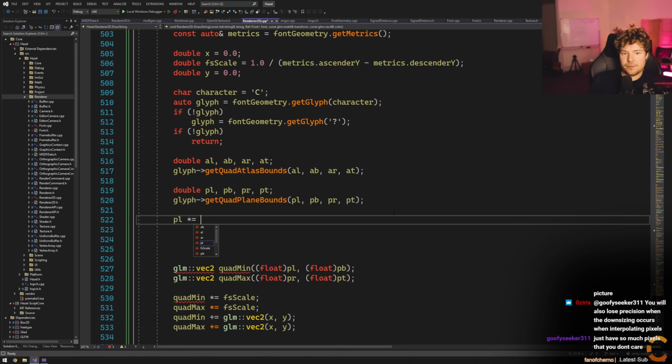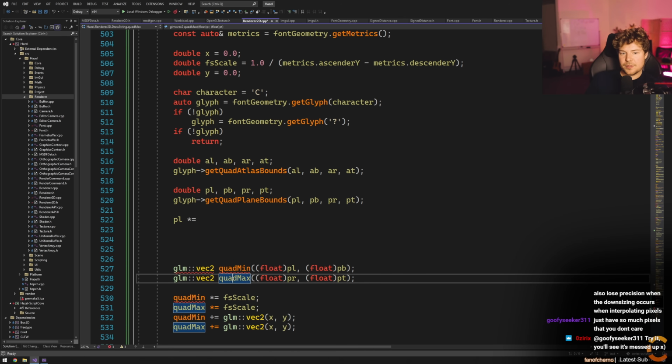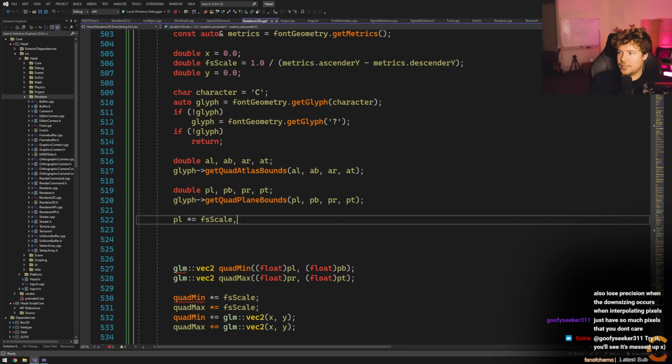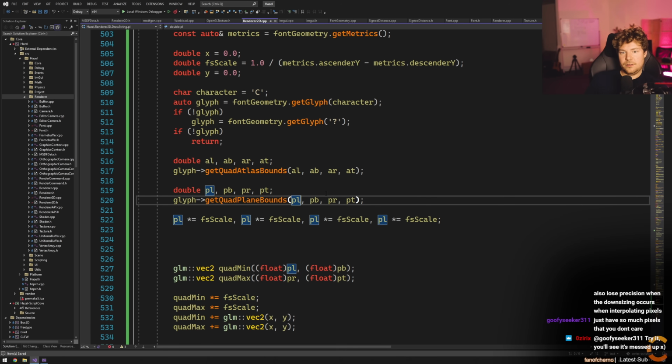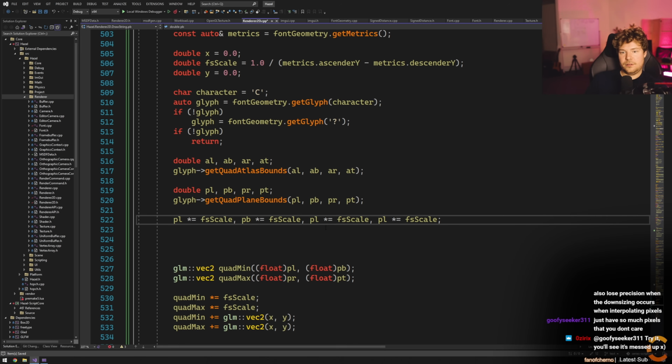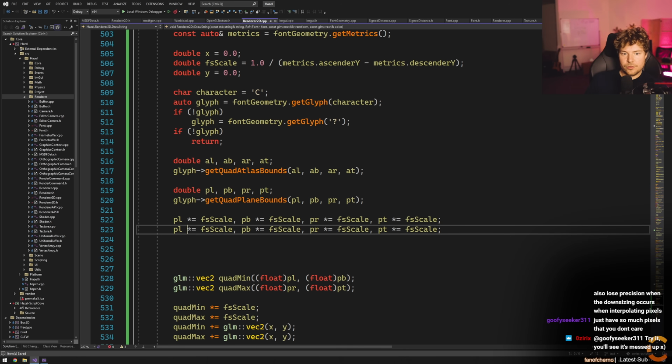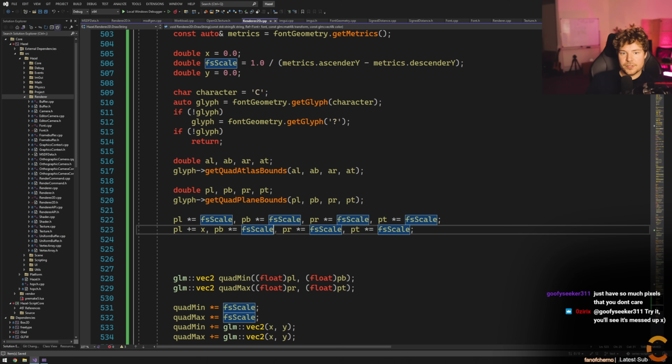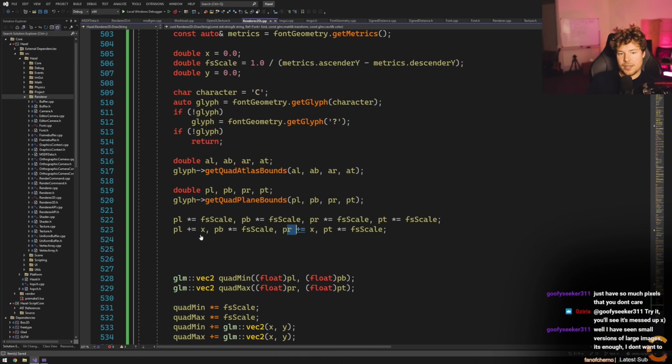So basically what I'm doing is multiplying. I'm doing the same as I'm doing here, I'm just not calling them this for some reason. So all of these get multiplied by scale, which we'll see if we end up changing later. And then also we add X and Y to them. So obviously to left and right we add X, and to the vertical ones we add Y.